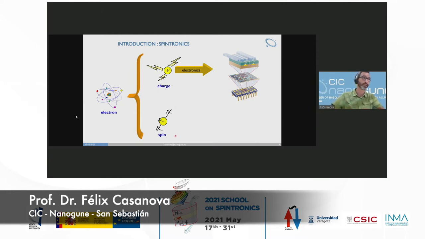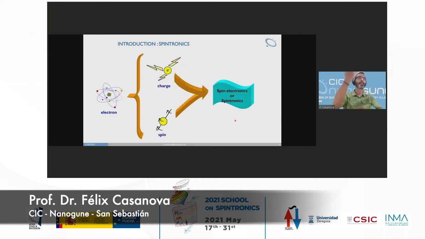On the other hand, the spin of the electron is what makes materials magnetic. And magnetism has been used very successfully for storage, for memory, as we've seen already in the previous talks, for instance, in hard drives. But these have taken different paths, and the idea of spintronics is to use the information of the spin of the electron. Somehow we take this information in one of these magnetic bits where the information is stored and move it somewhere else with an electrical current, so that the electrons forming the current carry this spin away, so we can put it somewhere else and do some kind of logic operation, some manipulation, etc. The merging of the two degrees of freedom, that's what would be spin electronics, or spintronics.